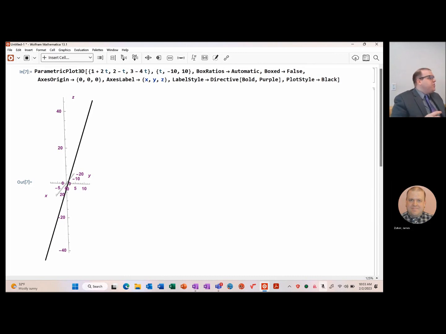And then if I ask for a screenshot on like a test, just try and get a good angle so we can clearly see what it is. For a line, it really doesn't matter. Any angle would suffice. But there are going to be certain surfaces where you're going to need a specific angle to really tell what it is.